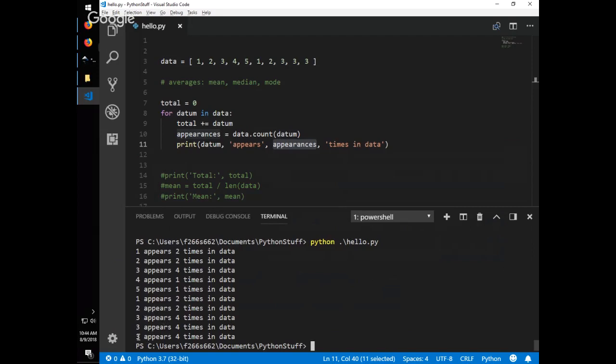You'll notice that there are repeats in here. It counted the number three four times, because it appears one, two, three, four times in our list. And that's what our loop is doing. Our loop is going through each item in this list and counting the number of times that each item appears in the list. So it shouldn't be too much of a surprise that we have duplicates, because there are duplicates in our list. Okay, so now we know that we can figure out how many times each item appears inside the list. How can we make the program remember which item appears the most times?